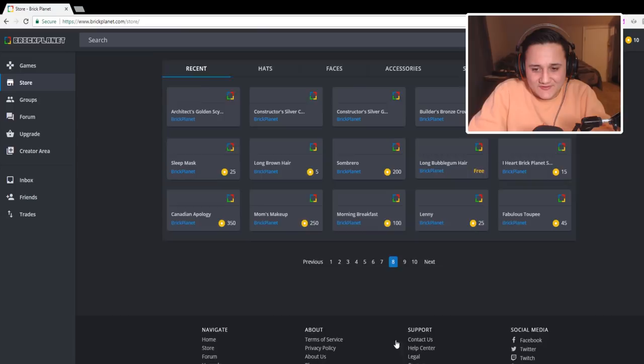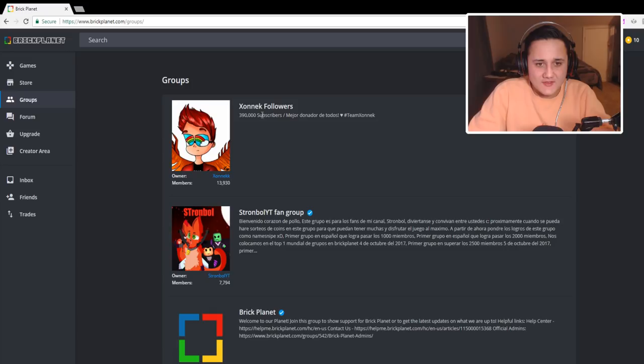So it looks like we have groups as well. Yo, look at this guy. All right, this guy. Whoa, everybody's in, what is this? Guys, is this, I don't know, Spanish or Portuguese? I don't know. Okay, all right. You already know we gotta create a group. We gotta beat this guy.